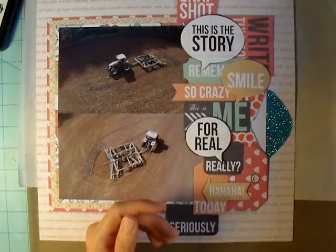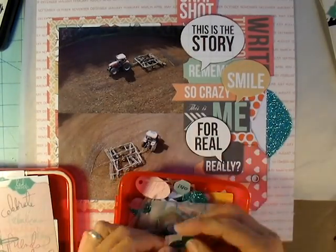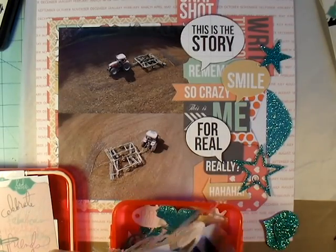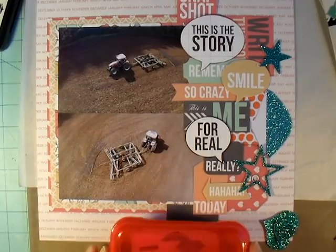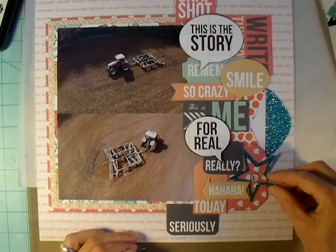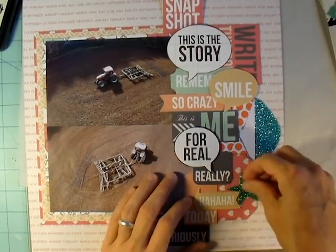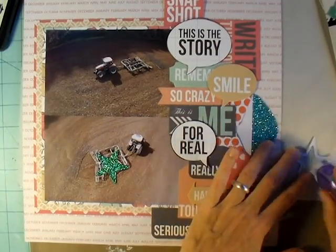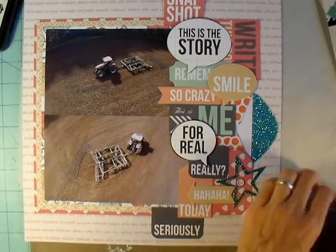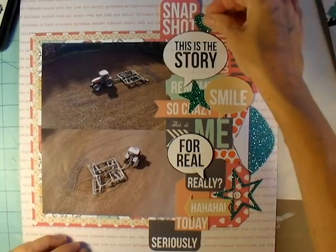And then I was like, well, I have this teal sparkle paper. So I go into my Heidi Swap looking for some more teal sparkle stuff that I can include in this cluster. And the teals aren't exactly the same color, but I'm okay with that. So I like the hearts, or I mean stars. So I pull a couple of those out. And I decide to put this bigger outline star toward the bottom. And then this solid star up a little higher in my cluster.